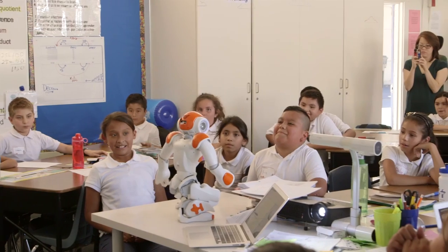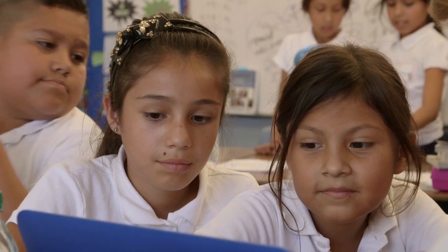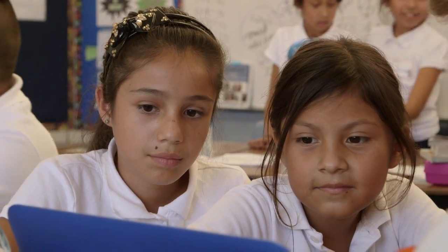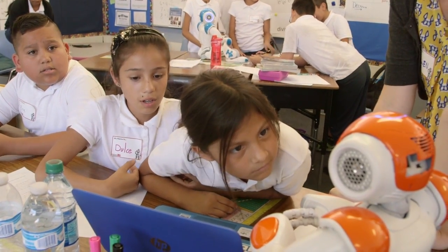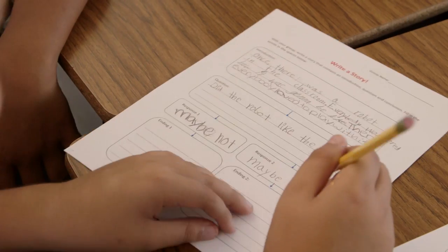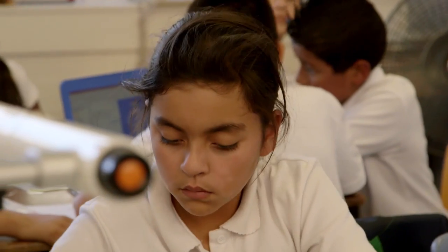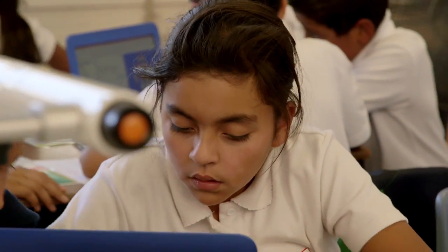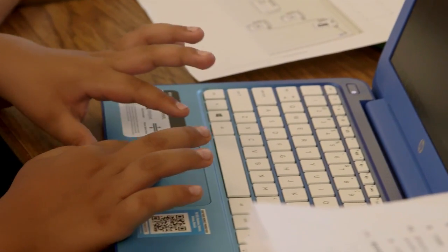The lesson we taught today was for students to write a story in their own words that had multiple endings, and to program the robot to tell that story and switch the ending based on user input. It was definitely cross-disciplinary — I saw language arts work: students were composing, checking their own grammar, coming up with complex sentences. Syntax was a big component, and they could carry that over to computer programming. It was really a cross between computer engineering and language arts.